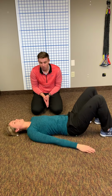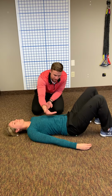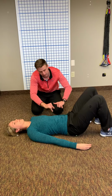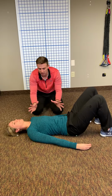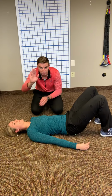And what we're trying to do here, guys, is we're turning on transverse abdominis, internal obliques. So internal obliques are right here. Transverse abdominis runs deep to rectus abdominis, which is like that six-pack abs. We're trying to turn things on that are underneath. These connect ribs to pelvis, which allows us to stay in a neutral spinal arrangement and allows our shoulder blade to actually swing on our rib cage instead of just tipping.